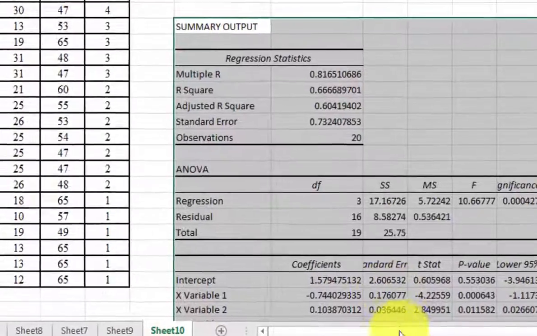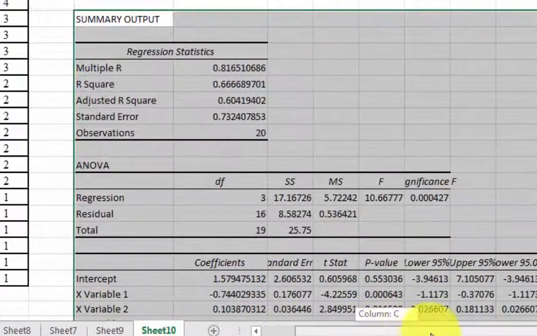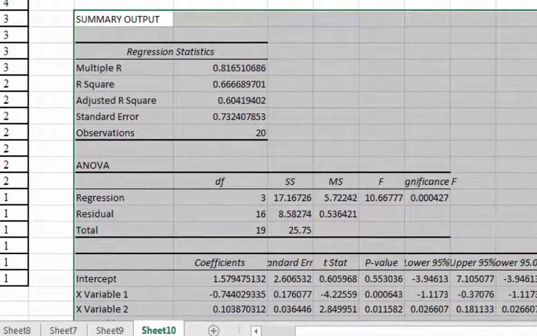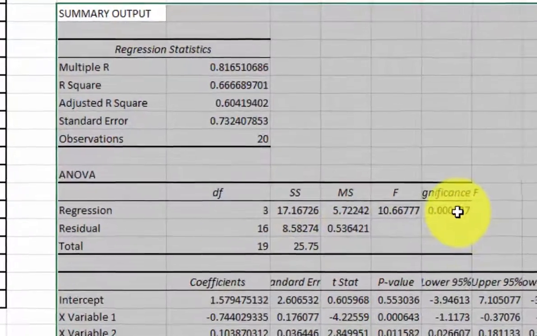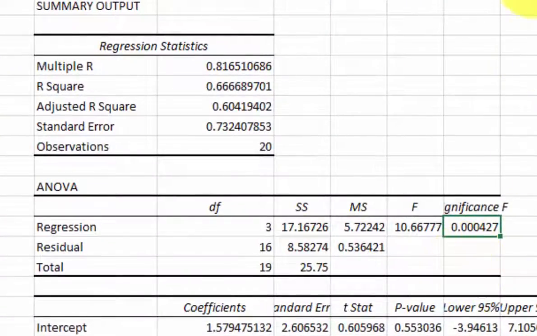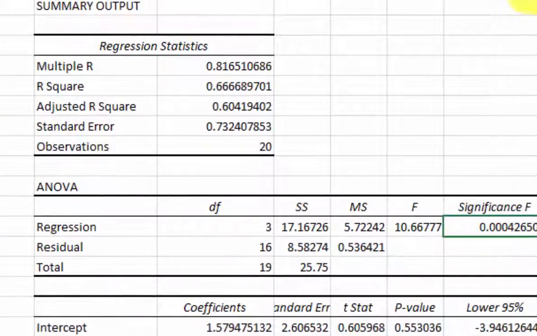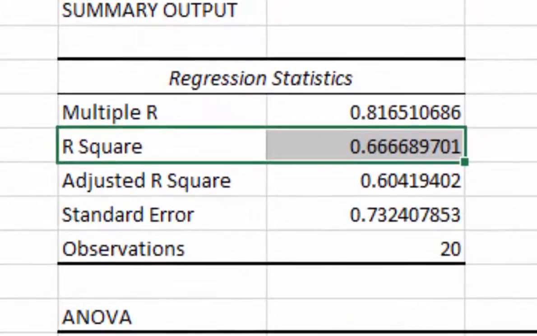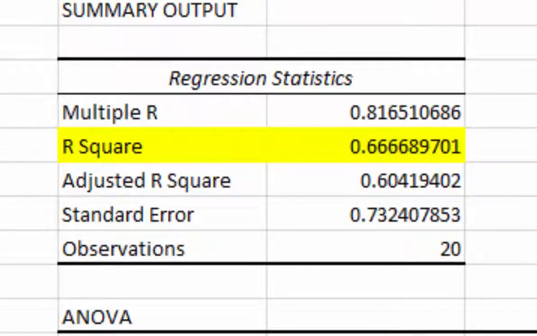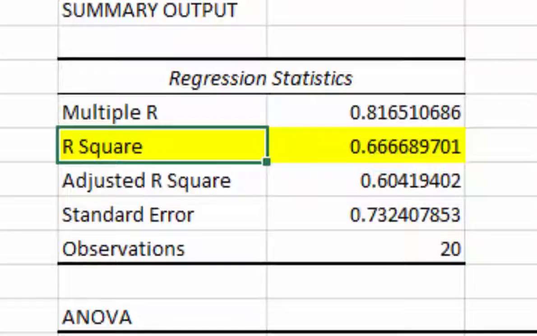One of these things we're going to have to do in SPSS, but let's take a look over here. So first of all, the ANOVA is less than 0.05, therefore it is a significant regression. You look at your R square, that's a pretty darn good R square there. So we have a significant regression with a pretty good R square.